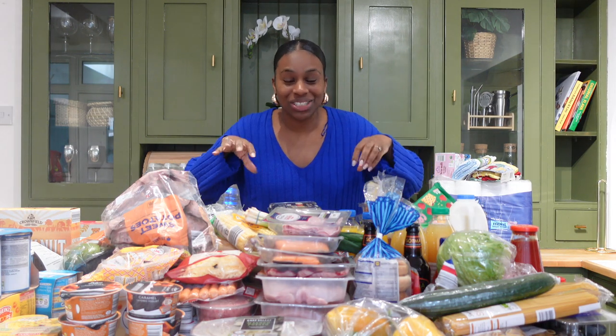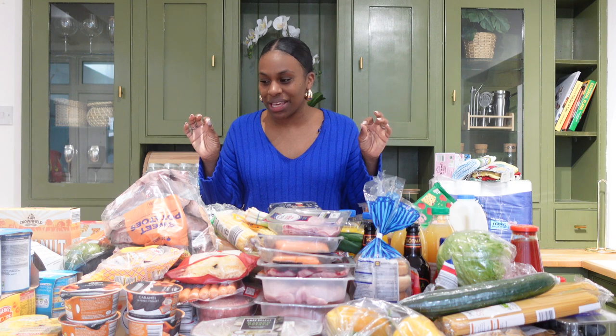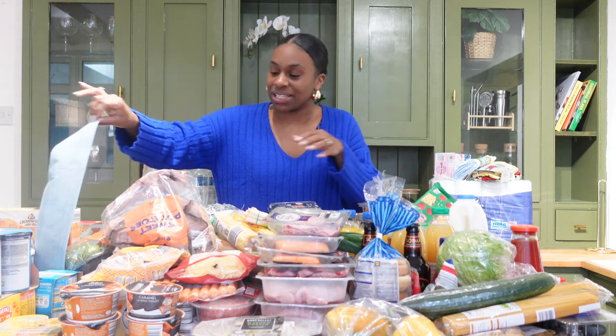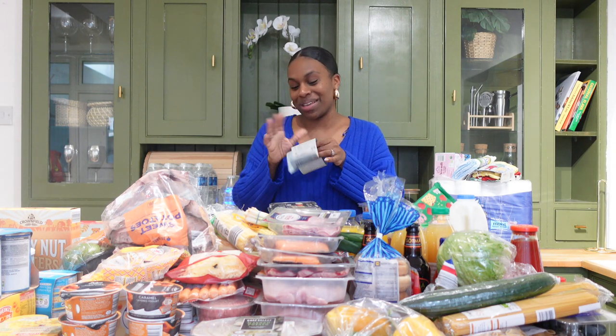So I thought I would share my own. This morning I did my monthly food shop, which is why there's so much, and I did it alone so I had enough time to get what I needed. It is quite a lot so I'm going to try and get through this as quickly as possible. I do my food shops in either Lidl or Aldi — they're literally opposite each other. I usually go for Lidl, it's a little bit more affordable. I'm going to tell you how much I spent at the end — I want you guys to guess!